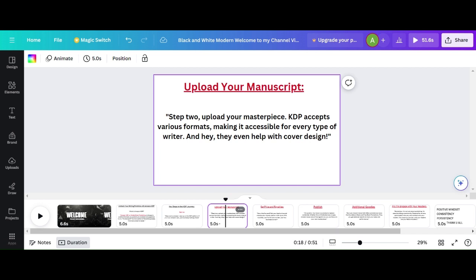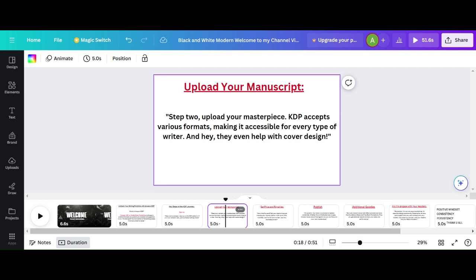The next part is to upload your manuscript. This is step two: upload your masterpiece. KDP accepts various formats, making it accessible for every type of writer, and they even help with cover design. After designing your front cover, KDP will add a back cover for your paperback.